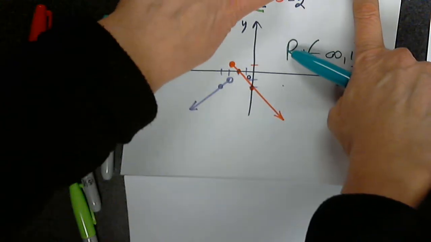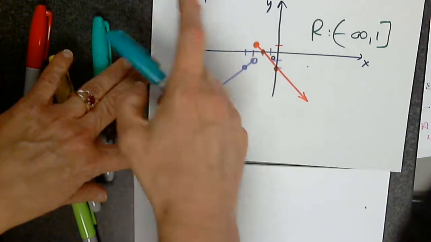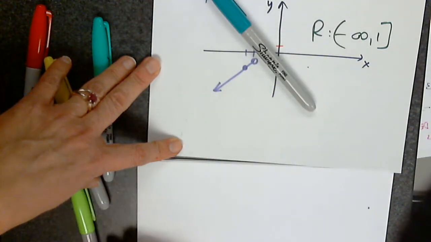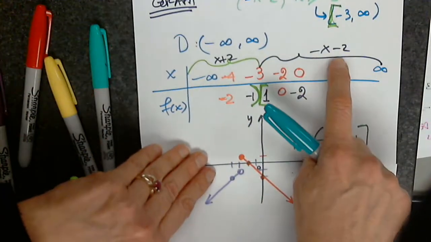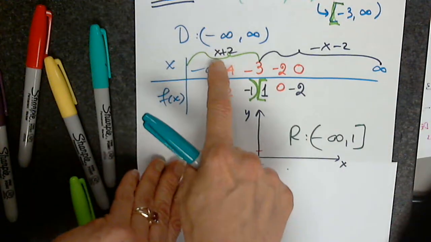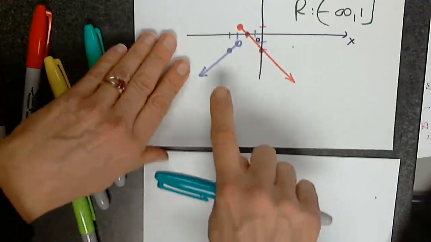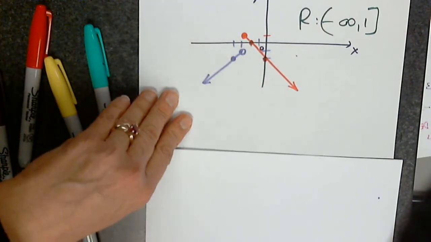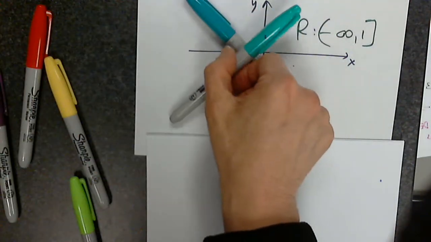This is a continuous function. It doesn't have gaps in it. But I cannot extend it on the other side. Otherwise, it would have been this. But I'm not allowed to extend it because that's the point I'm making here. This function is only between -3 and infinity. This function is only between -∞ and -3. So the purple cannot be extended to the right. The orange cannot be extended to the left. If I do that, it will be a terrible mistake.